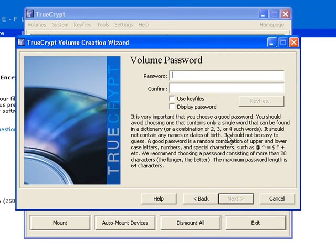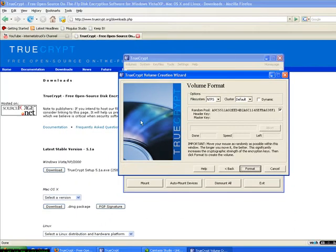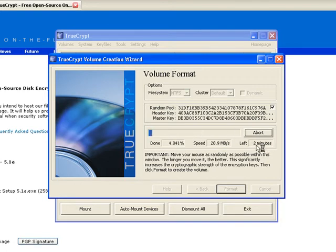Next, volume password. It wants you to put something that has a pretty long password with no names, birth dates, or dates, or whatever. Not be easy to guess. They say, put symbols and stuff, random characters. If you can remember that, good job. I can't. So I'll just put something, password 1234. It's probably going to yell at me for having a crappy password. Okay, so move the mouse around. The more you move it, the more random it is. Just hit format when you're done, and it'll show you the progress here. 3 minutes. I'm not going to take up that much of your time, so I'll just cut it here, and I'll play the video back when it's done.